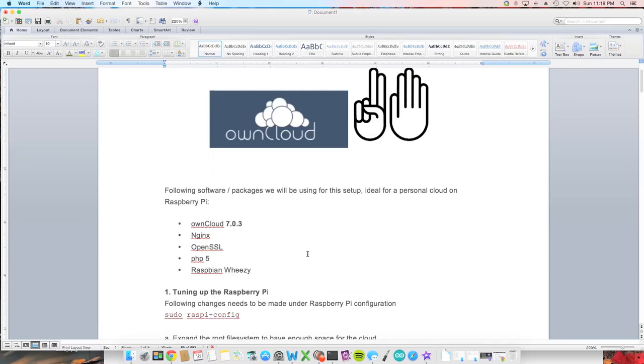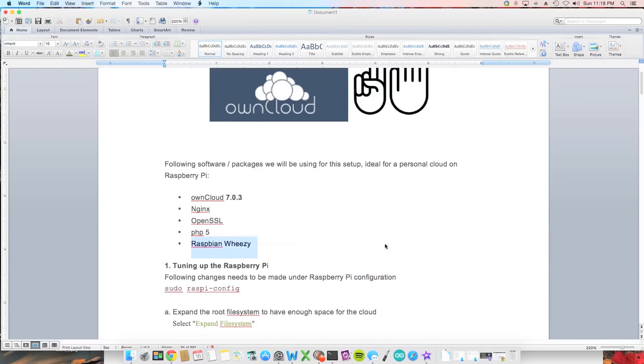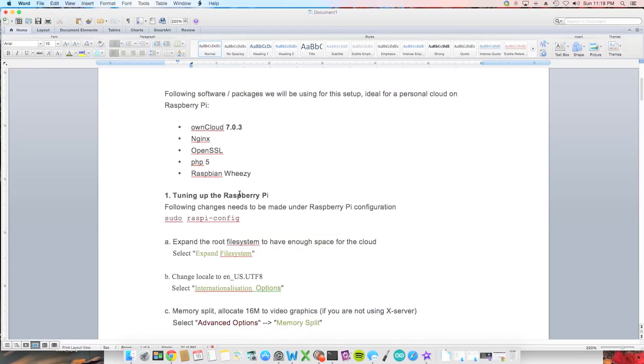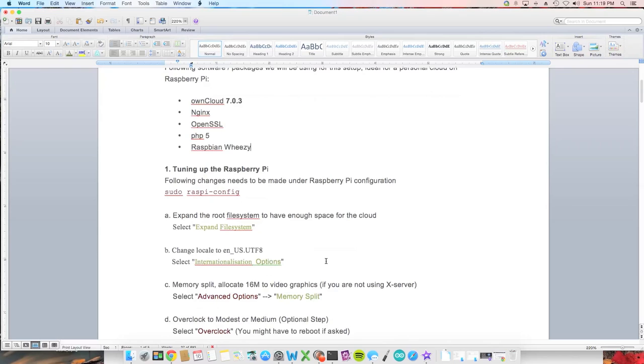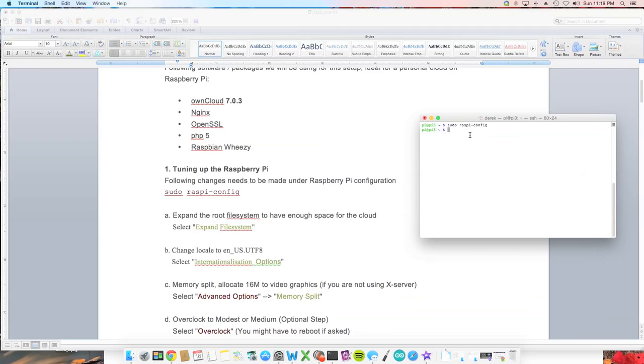If you're not sure how to install Raspbian Wheezy, this guide is expecting you to know how to install Raspbian Wheezy, so look up another tutorial that focuses on the installation of the operating system. I am going to talk about the basics that the operating system has to be in order to be configured for the installation, though. So I've done a few steps just for the sake of time. This is going to be a full guide, but it's going to be a fast-paced guide.